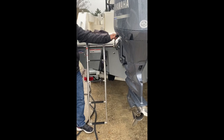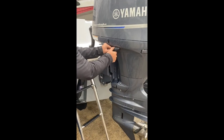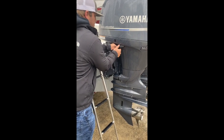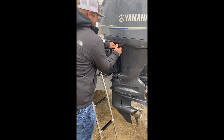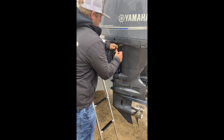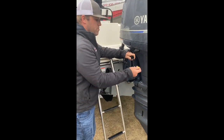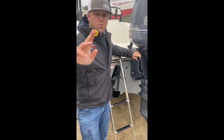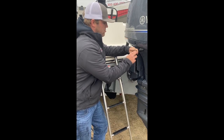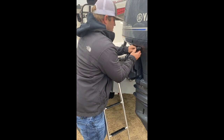On the side of your engine, we have our flush port. This is how you flush your engine out after a day of use. Inside of there, there's a little yellow washer. The little yellow washer is prone to falling out — it is just a garden hose washer you can get from your local hardware store. I recommend keeping a pack on the boat. It's what allows this to seal. If it does not seal properly, the engine can overheat.